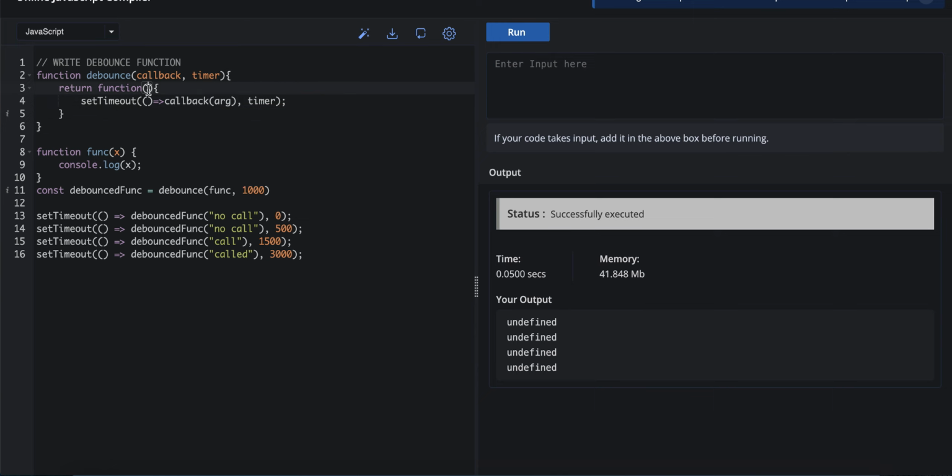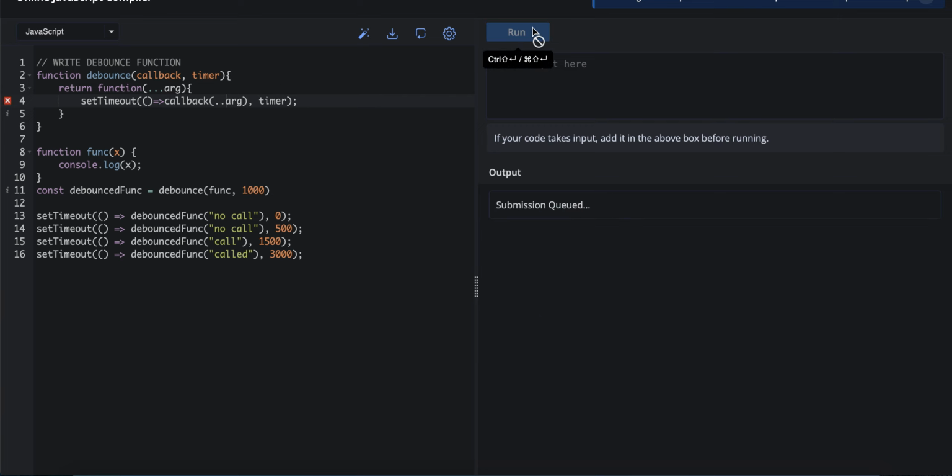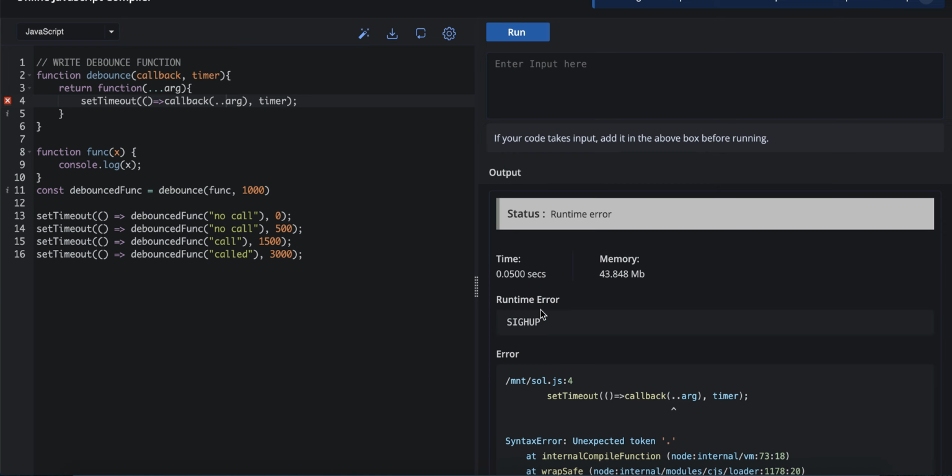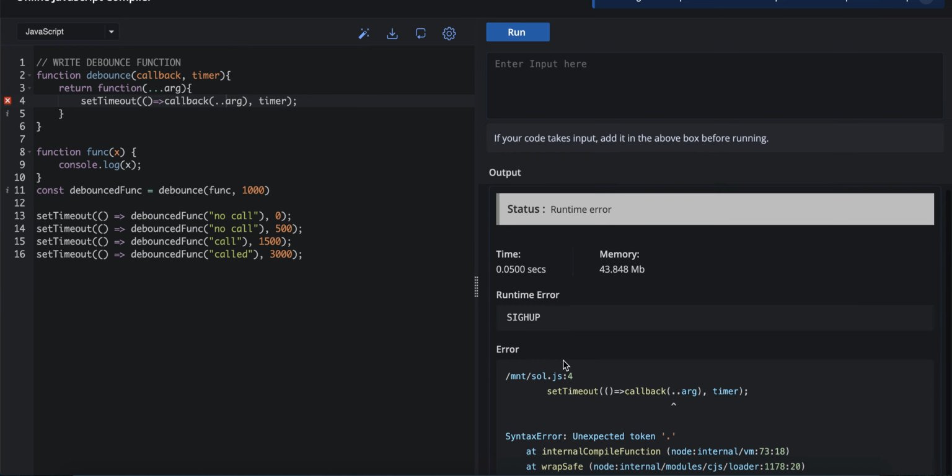In JavaScript we can directly get arguments using this, and we can pass it here directly. Now let's try to run this and see the API calls made. Return function with args.